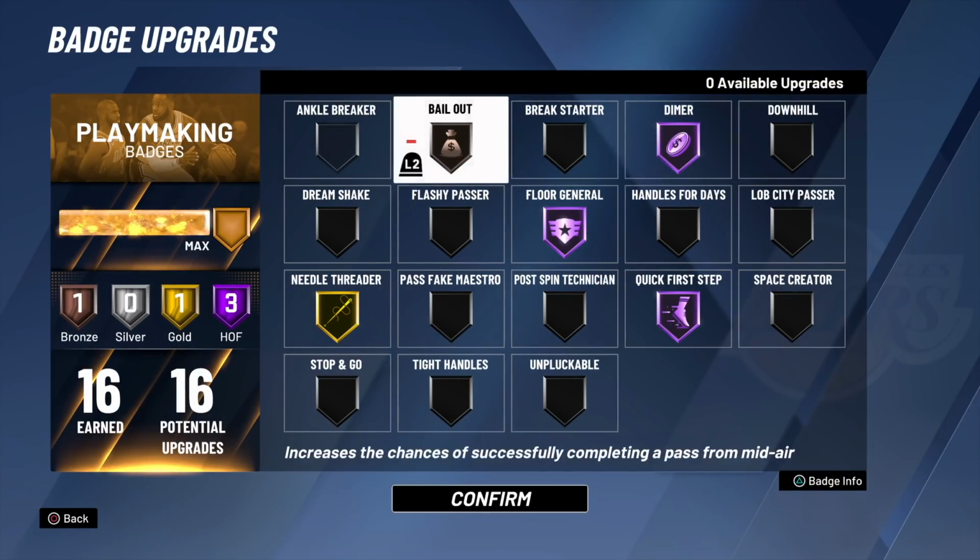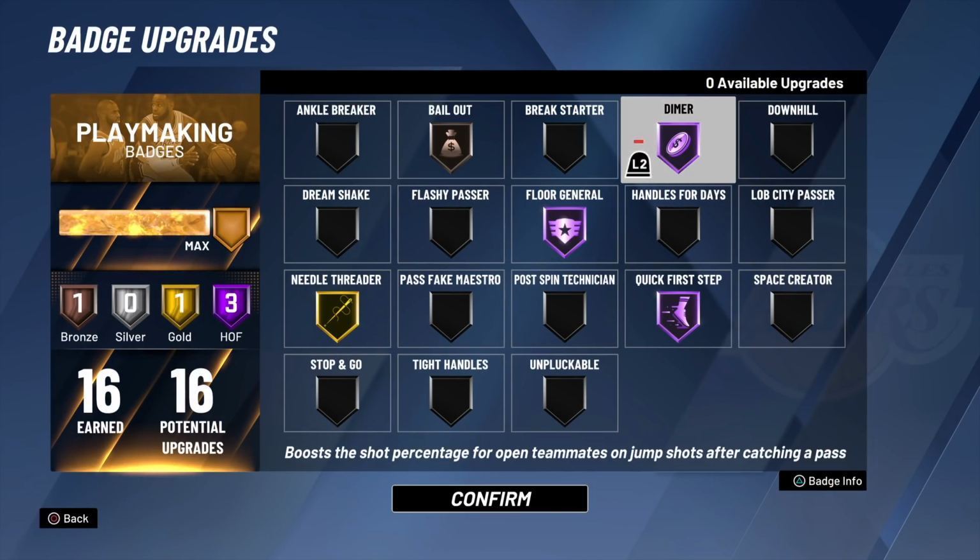But by you having dimer, when you pass them the ball, most of the time your guard misses when they get the ball passed to them and say, yo, I don't have catch and shoot. You know what I mean? They're just not used to shooting off a catch and shoot.